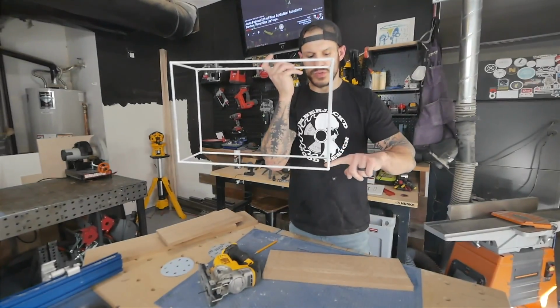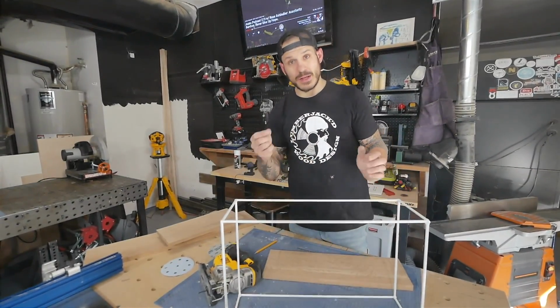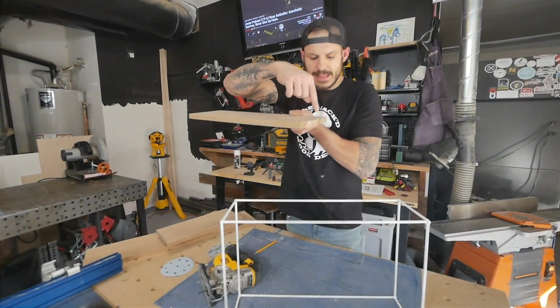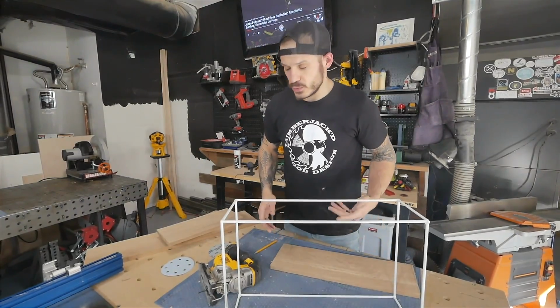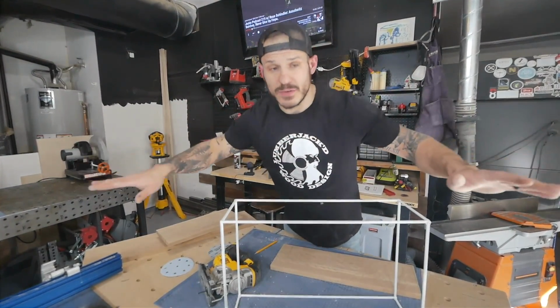We'll go in flush. There are going to be these corners where the wood is. You can either use a drill to create a cut there and there, or we could just use a jigsaw to go around it and sand it down. Whatever you guys want to do, we have lots of options.